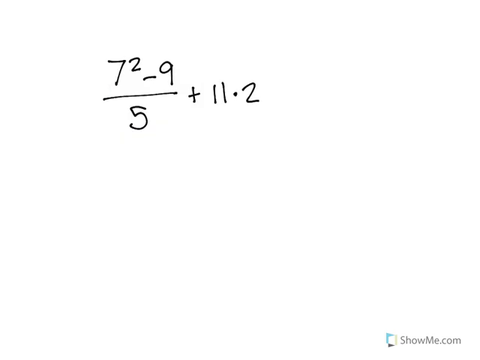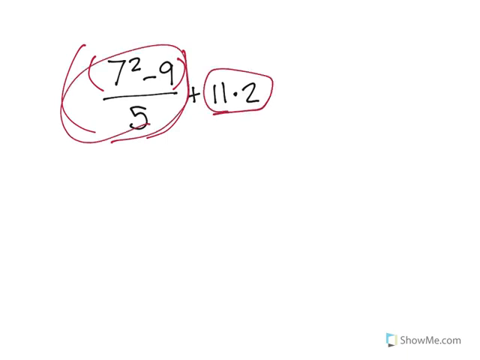This one looks scary, but it's really not. Now, one of the things that I'm going to talk about before I start this is, remember, this has like its own grouping symbol here. It's just invisible, and this has kind of got its own grouping symbol. It's like invisible parentheses. So I can really work that out first, or I can kind of come over here. This right here is going to be done, and this is going to be done before I ever add it, because multiplication is going to come before that.